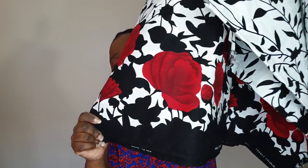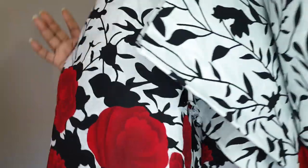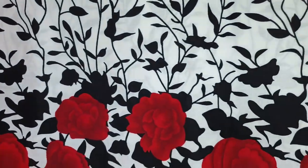But let me show you the fabric that I have chosen for this project. The fabric that I selected is this Ankara wax print, and it's a black, white, and red print. It has a border at the bottom near the selvage, and that border includes roses going across the entire length of the fabric. On the rest of the fabric above the selvage areas, it's just black leaves.